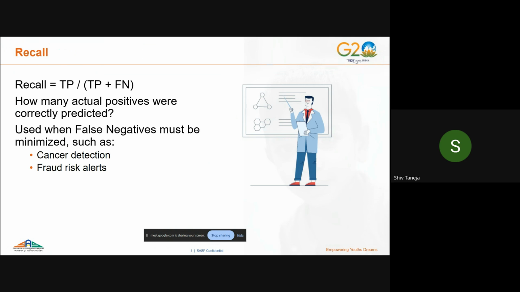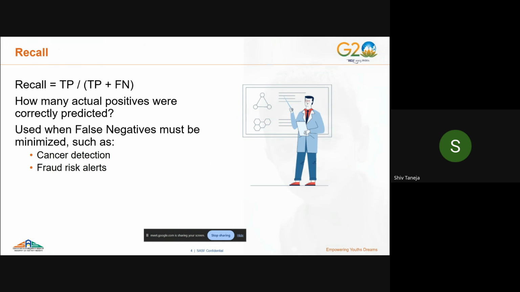So this is where recall is mostly used, like in disease detection. You don't want to give a patient false hope that he does not have cancer. Telling a patient he may have cancer when he actually doesn't is all okay. So this is where we can focus more on recall.